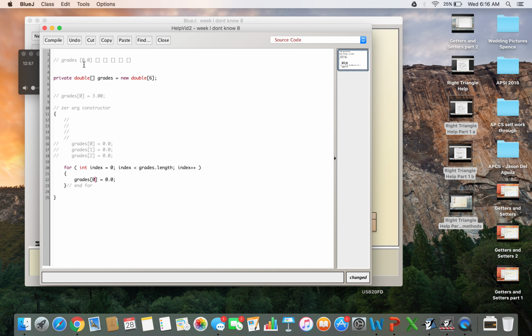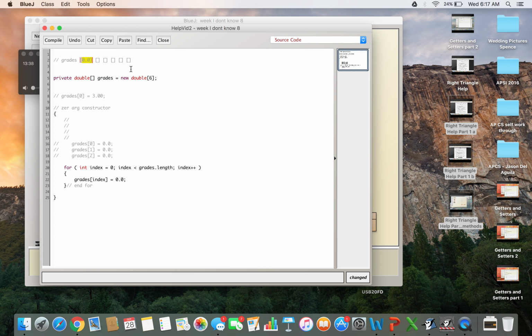If I want to change, this is like position 0, position 1, position 2, position 3, position 4, position 5. If I want it to change through that, I have to make this a variable. Well, what variable is changing from 0 to 1 to 2 to 3? It's index. I hope it makes sense. I don't know how else to explain it, but index is changing. So when index is 0, this is looking in this box because this is the 0th box, the first box, the second box. I'm just going to say position 0, position 1, position 2, position 3, position 4, position 5.